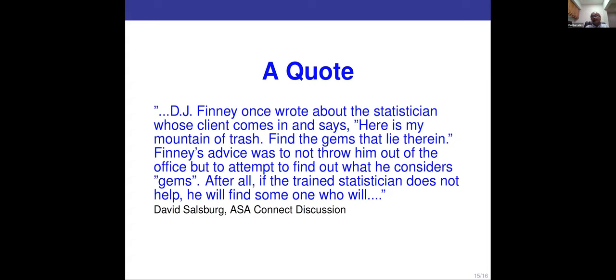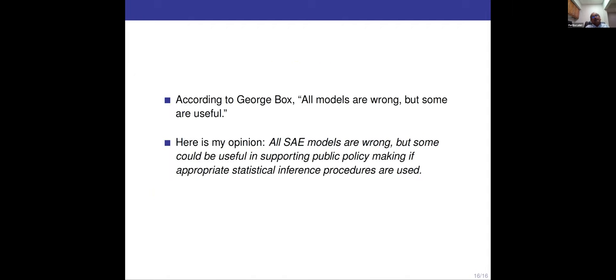In fact, I already see some papers developing. In fact, I recently used some big data from Facebook in doing another small area problem, which is vaccine hesitancy. And so there is some hope there. So we should consider big data. And the question is how to develop methodology. That's the real challenge. Now here I find a quotation.